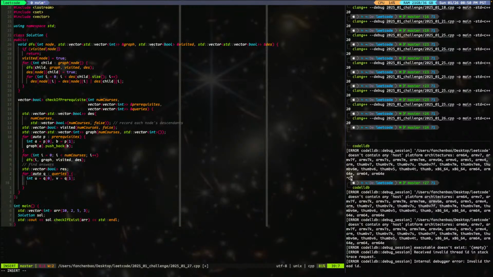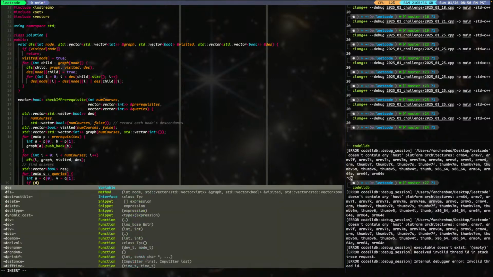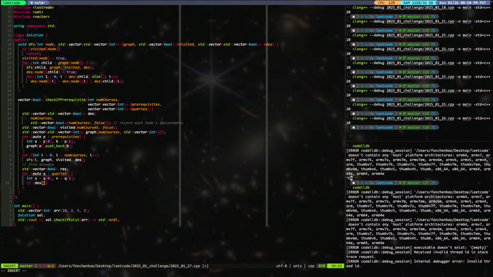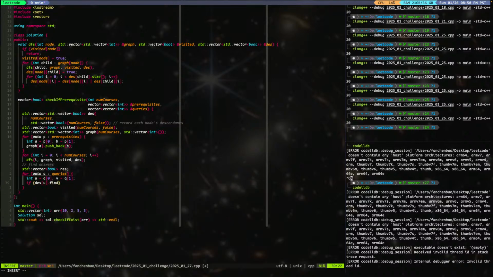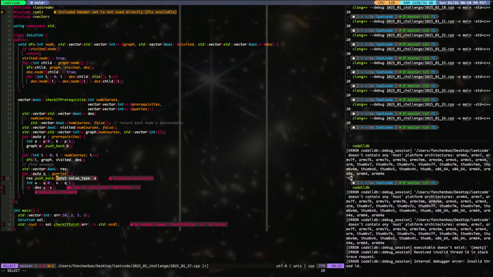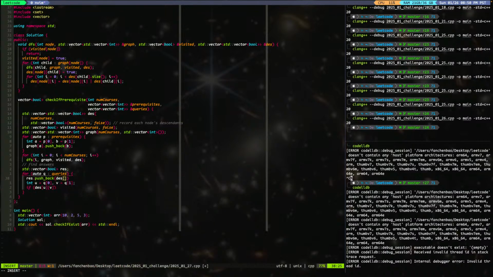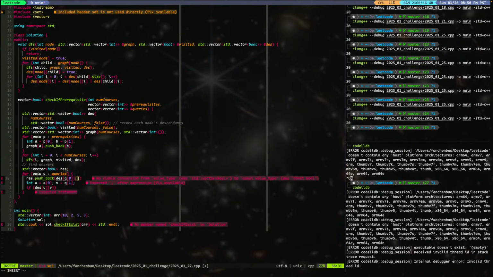Okay, so we have a U V, and we say if descendant U dot find V is true. I can just assign this directly, right? So I could just say res.push_back descendant Q0 Q1.